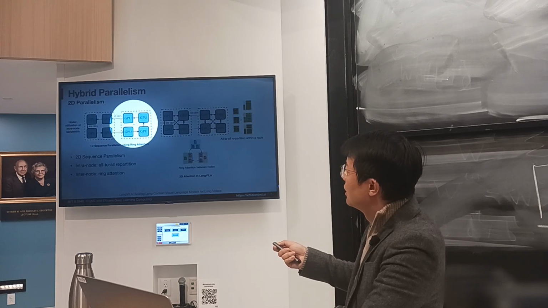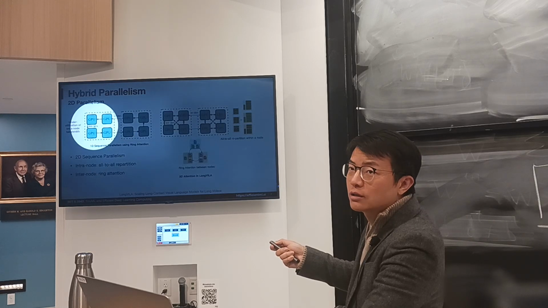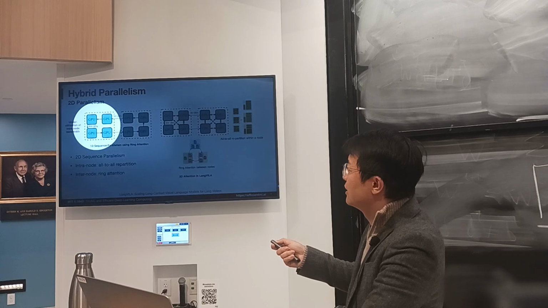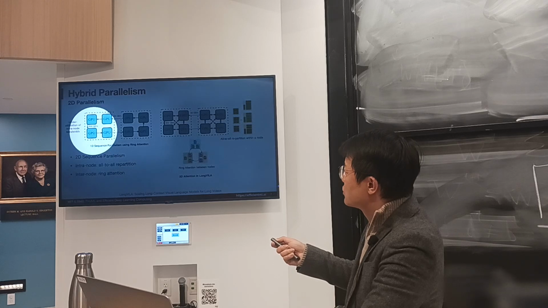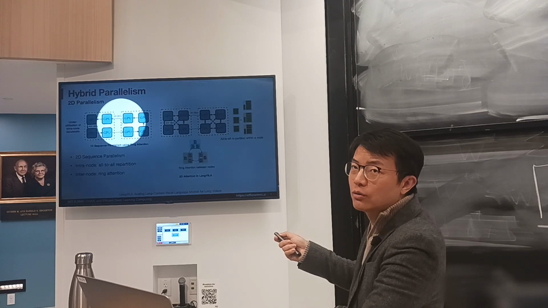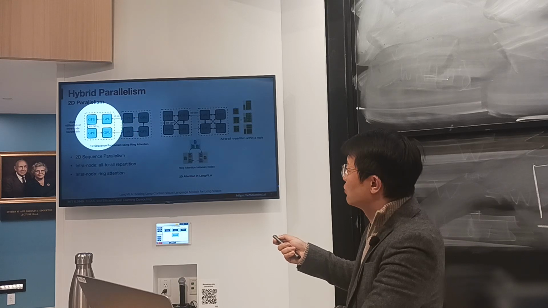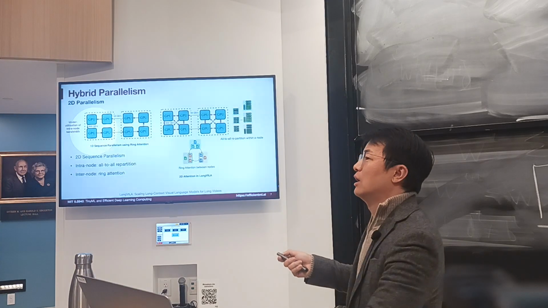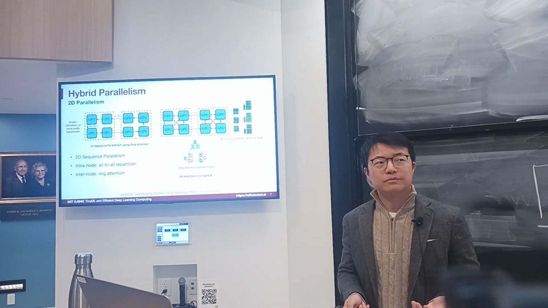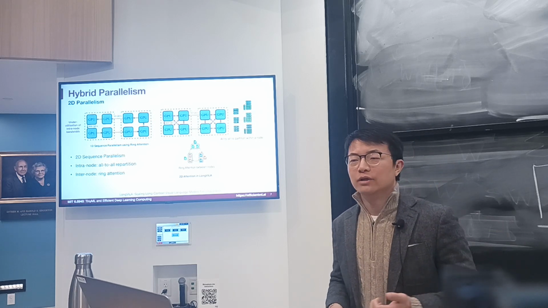We have 2 nodes. Between the nodes, the communication bandwidth is about 50 gigabytes per second. But within the node, the bandwidth could be much higher, as high as 900 gigabytes per second. Using this 1D sequence parallelism with ring attention will underutilize the hardware because we have to stick to the slowest link, the inter-node communication bandwidth, and we are not well exploiting the high bandwidth of NVLink within the node. So how do we better exploit the high bandwidth provided by NVLink?